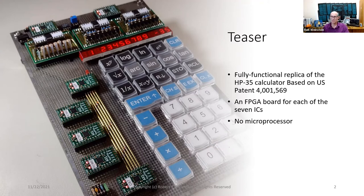4001569. I used a small FPGA board for each of the seven ICs, each designed faithfully to what's described in 569. Together, the seven ICs comprise a 56-bit serial CPU and display subsystem that runs a calculator program stored in three of the ICs. There's no microprocessor emulation here.